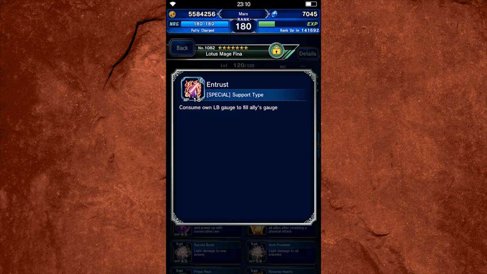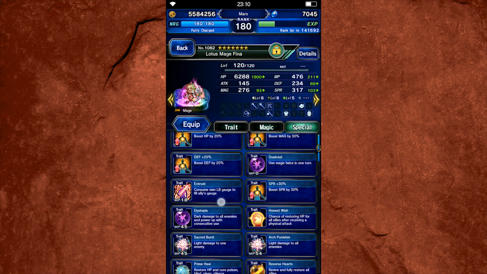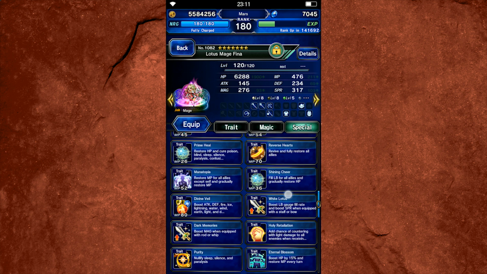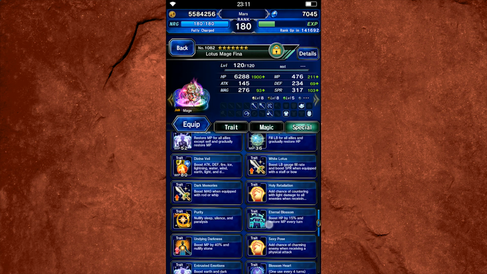Her support kit is very broad, but it's not super specialized, I don't think. She has Entrust, which is a major plus. I love Entrust. I use it like crazy. It's an integral part of many of the strategies that I use. So it's a highly valuable skill, especially when you don't necessarily need her Limit Burst to keep up the re-raises that you may need in a particular fight. She has some damage options and some status ailment removal options, a lot of that still standard fare.